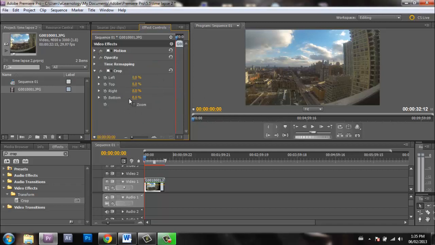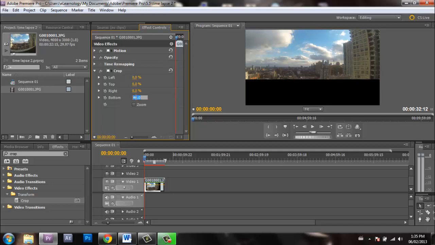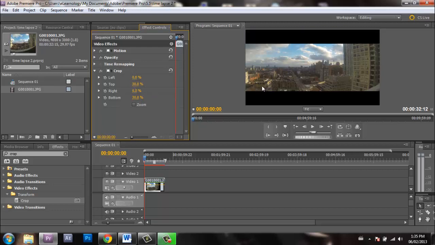The next is the crop. Now, depending on how much you scale in, your crop is going to be different. All this is doing is, if you've heard the term letterbox, it's just going to give it a letterbox. And you'll see what I mean in a second. Let's try 20%. It's not enough. Sometimes you just got to play with it. And that's too much. 30 looks good. So that's just going to give it a letterbox like what you would see in movie theaters and whatnot. It's just a personal thing. You guys don't have to do that.